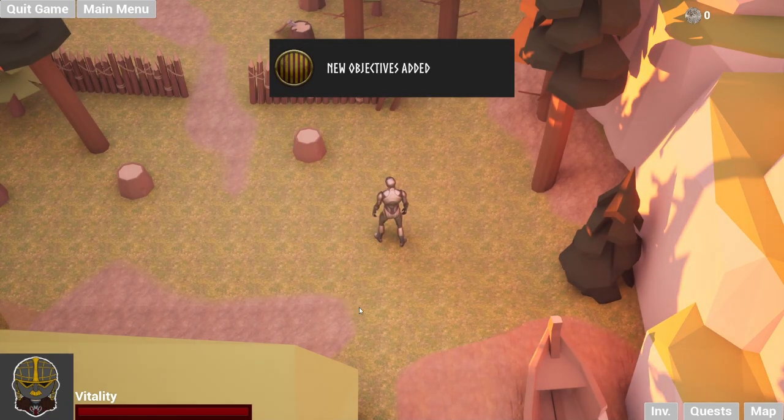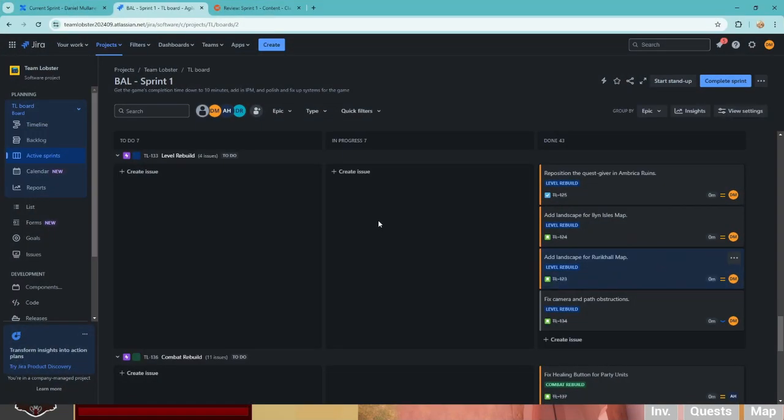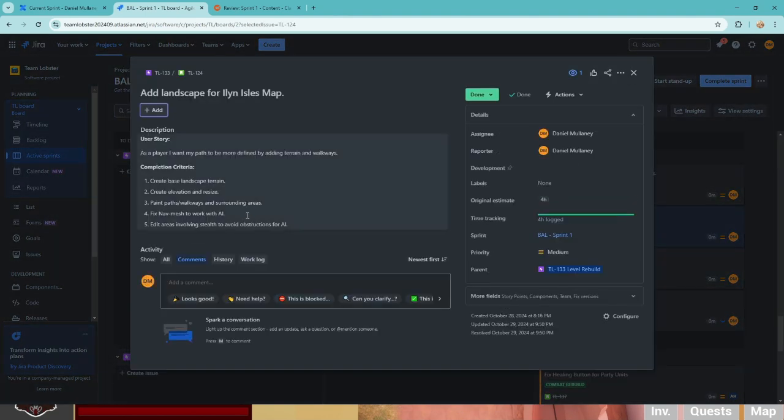Okay. Next is landscape for Inland Isles map. As a player, I want my path to be more defined by adding terrain and walkways. Again, same as Rurikal: create base landscape terrain, create elevation and resize, paint paths, walkways, surrounding area, fix nav mesh to work with AI, edit areas involving stealth to avoid obstructions for AI.